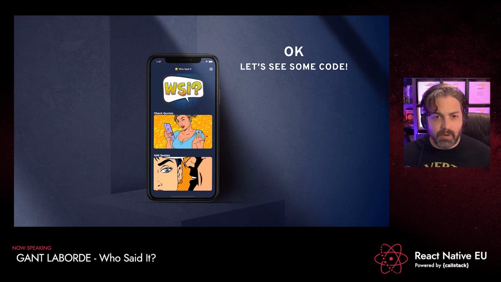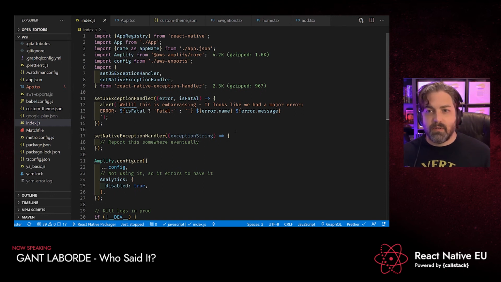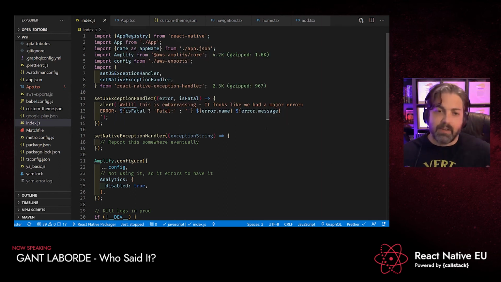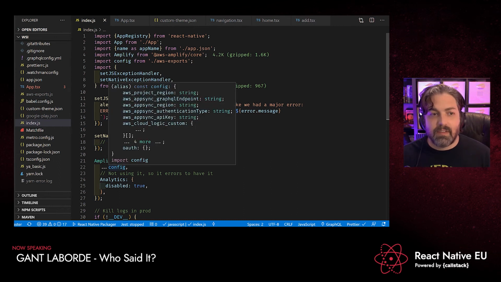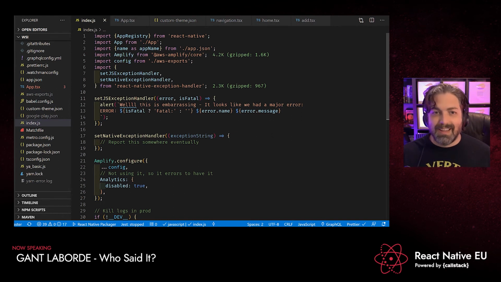So let's pull up this code here and let's take a look. All right, I know it's always a bit of a shock jumping from this straight into the code. So we're taking a look at the index.js, the basic entry point of the entire thing. And you can see that I have the Amplify set up, and I just say Amplify configure. And this accesses my AWS exports that get spit out. And that gets me the background access to all my AWS services that I sign up for.